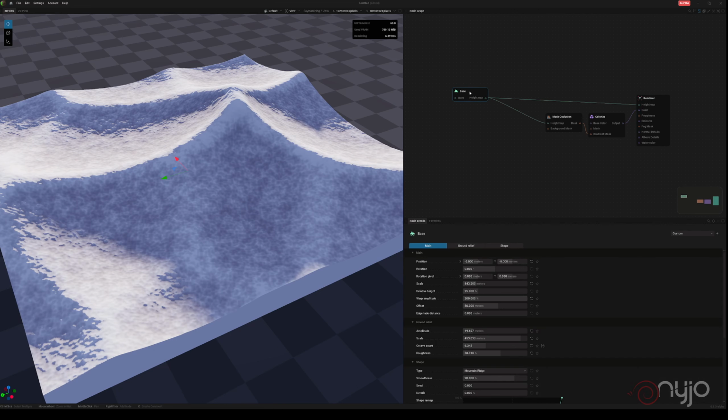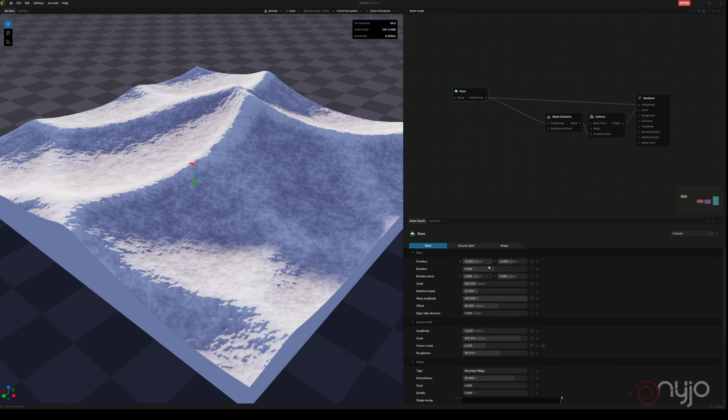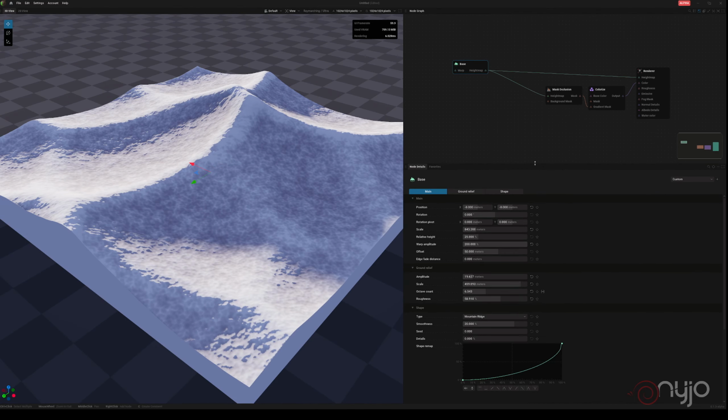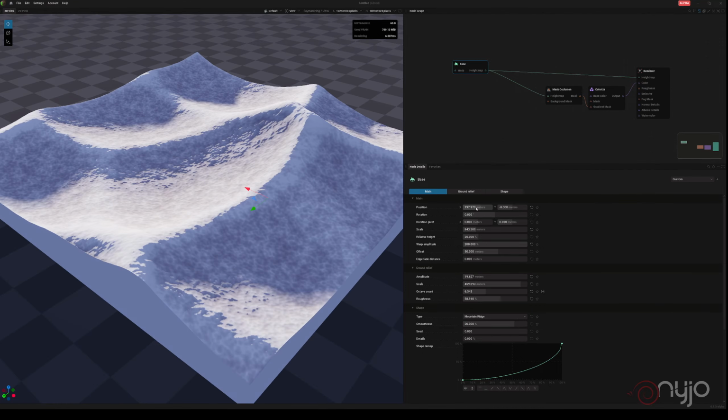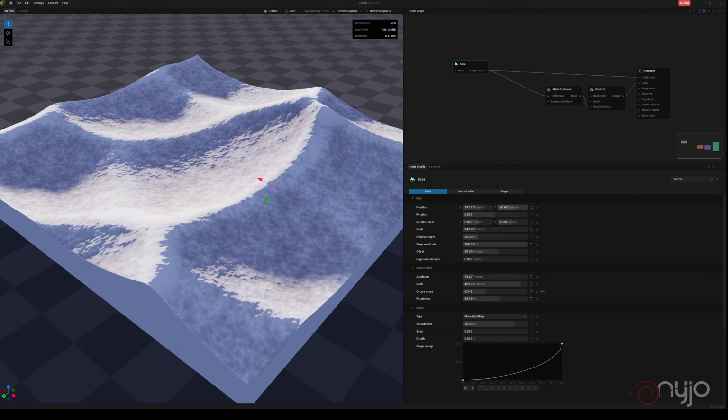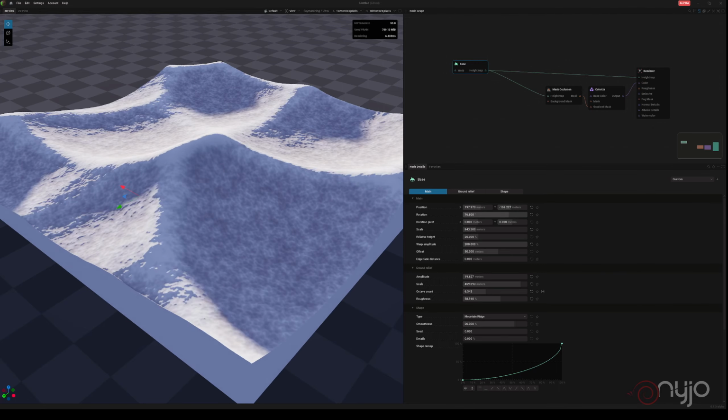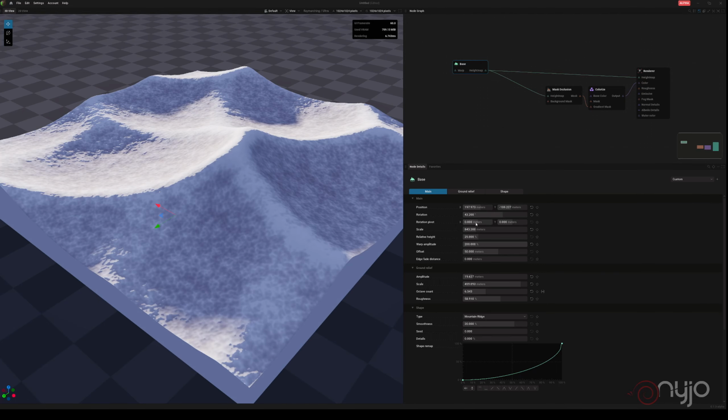The base essentially is a basic terrain. You see that we have something. We can play with the parameters just to understand what's going on. So you know that we can move the noise that is creating the terrain. Actually, we can rotate it. We have the possibility to move also the pivot used by the rotation.